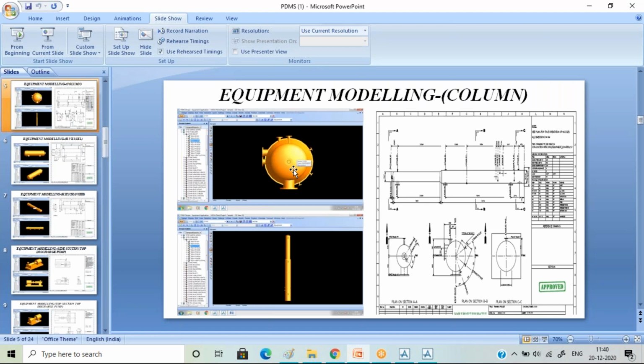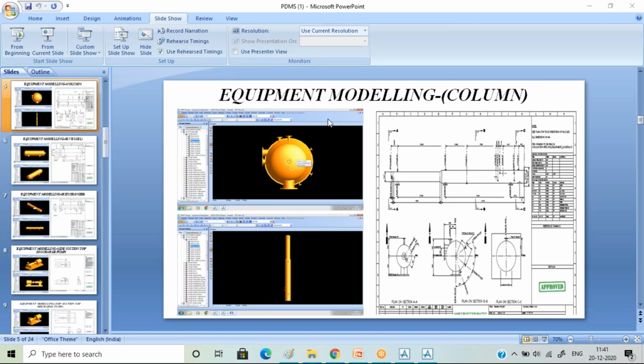By perfect, I mean most of the time we see that the nozzle orientations we have done for the GADs aren't correct. So that has to be correct. That has to be 100% correct. And how will we get that 100% correct? Because we have to model them correctly. We have to check each and every angle of the equipment, the nozzles. We have to do such kind of work that our manual work is minimized to such an extent that later on, when we are taking out the GADs, we get the minimum manual work onto it. Why?